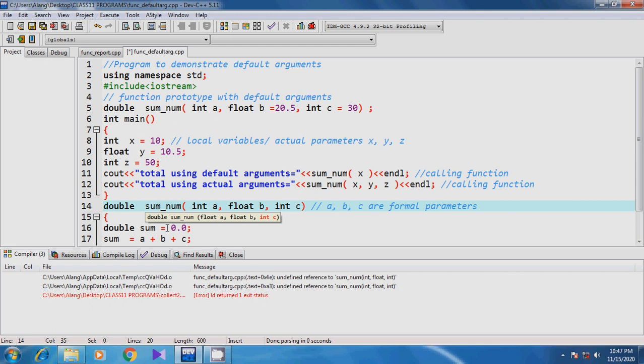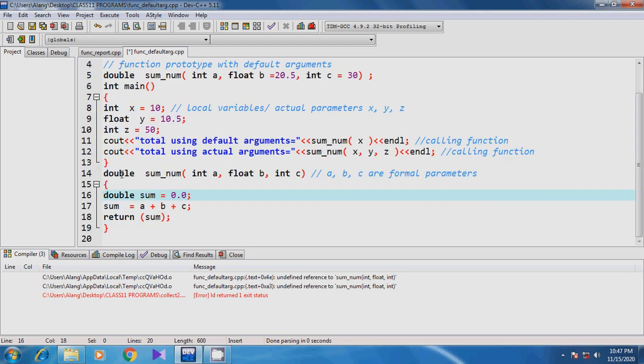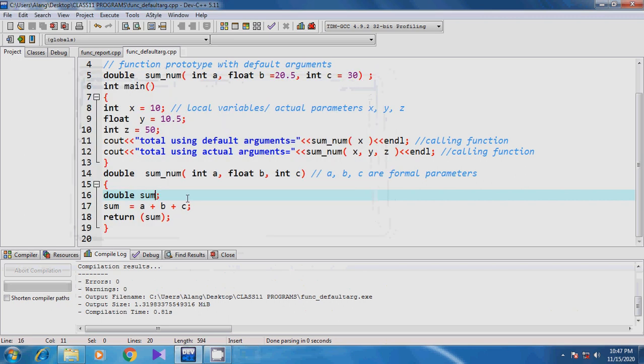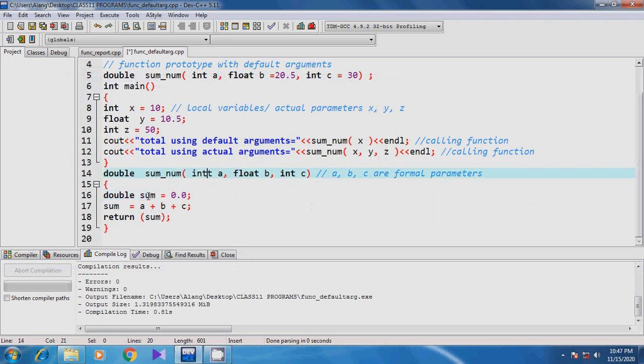Now when you run this program, the return type is double. Another variable, sum, is declared of type double and assigned the value 0.0. If you don't use this, it is also okay, it won't produce any error; this is just to make you understand that it will store decimal point values.